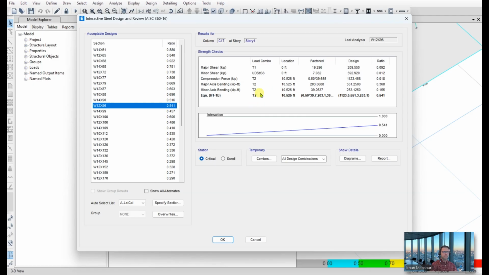You can see the design check results for this column show that among all load combinations, including seismic ones, the governing case is actually the temperature load combination, T2. It's really interesting, right? That's why it's so important to always include thermal load effects in your design.